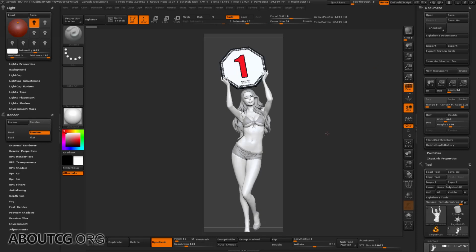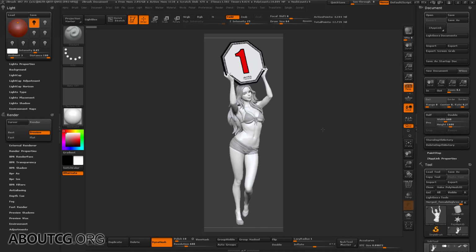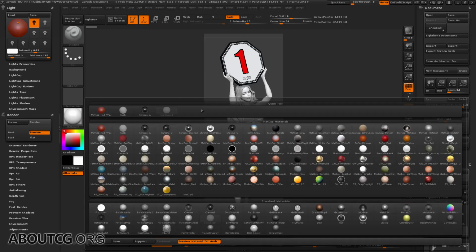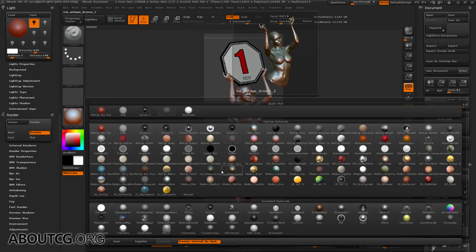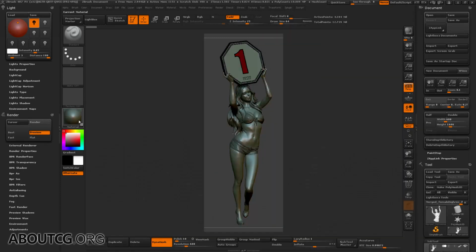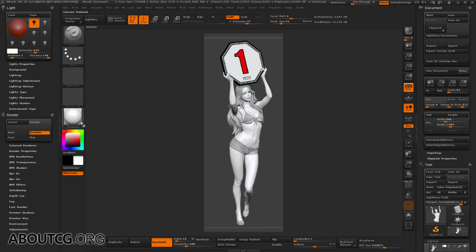Next, for our character, what you need to render out and what its material looks like is relatively simple. We simply select the material we desire in our material and directly perform a BPR render. Another approach is to select several material spheres, such as the skin shader or some with different lighting properties.